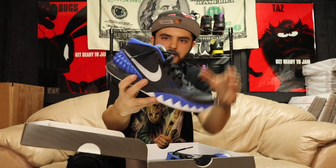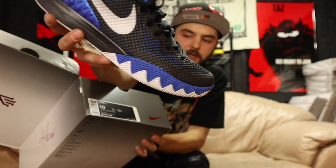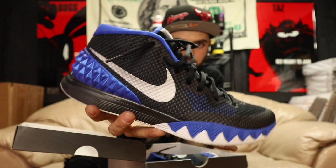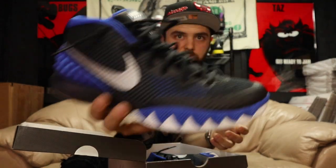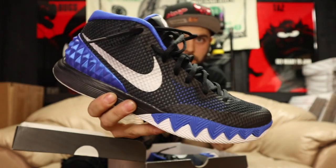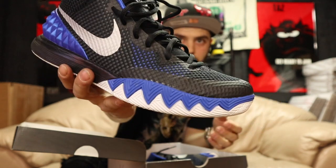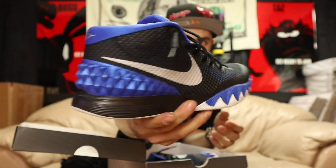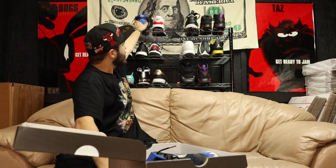Got some Kyries I'm looking at — the Kyrie box. Yes, these are one of my favorite Kyries. I actually like the Kyrie One the most of the Kyries I've bought so far. This looks like it's my size — size 10. I believe these run snug, so these are cool. Very good, worn like once. These are the Duke black and blue with the teeth up front — Kyrie Ones. Hot fire pair, size 10. Might be for sale, but if they don't sell right away they'll go in the keeper pile.